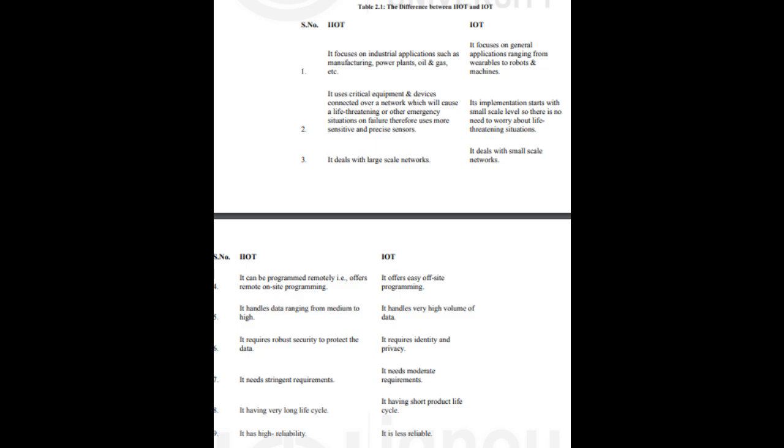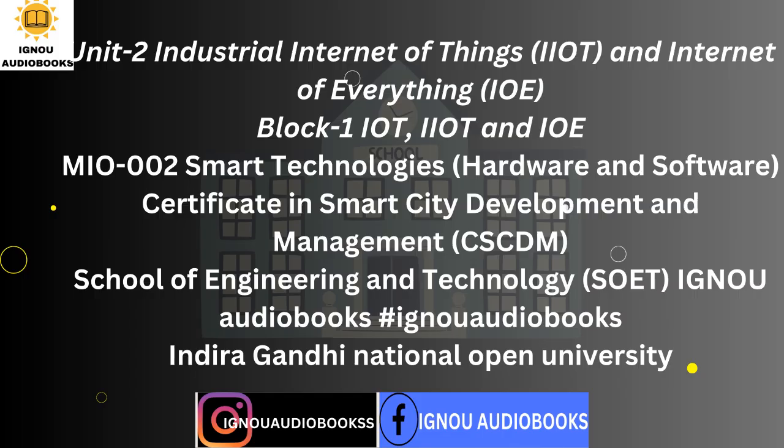RFID tags make it possible to easily track and monitor the things on which they are attached. 2.9 Physical design, IIoT. There are 4 parts to applying IIoT technology to industry. Before a process, plant, system, or enterprise can qualify to be part of the industrial Internet of Things, IIoT, it must fit into 4 categories.